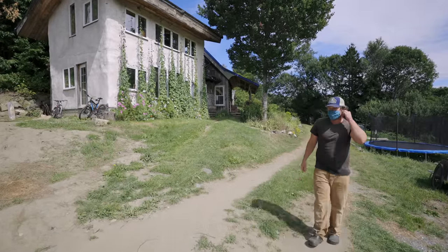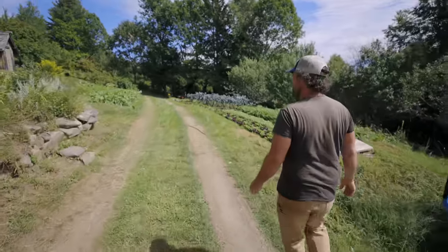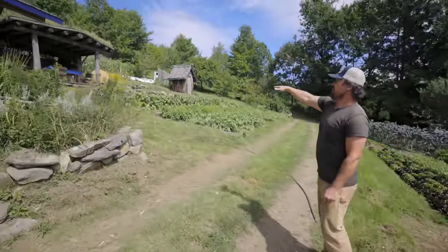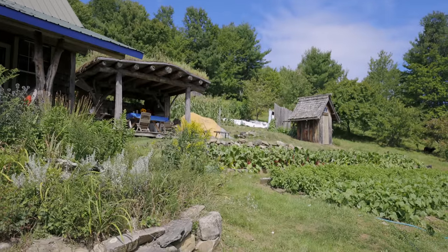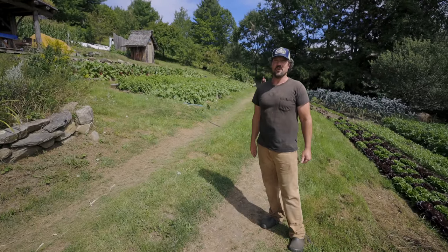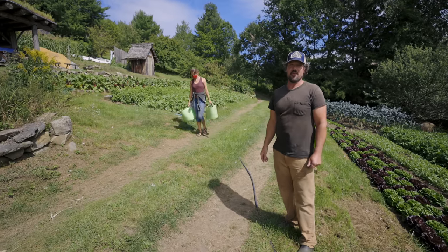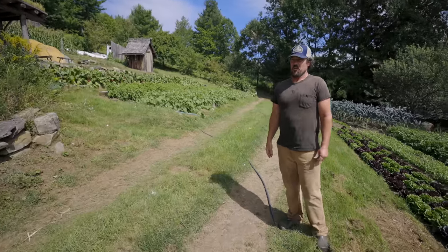As we walk past the house here we come into our homestead gardens, which are part of our farm. These were our first gardens — kind of our lowest terrace — and they terrace up the hill behind the cabin and behind our summer kitchen. We always say they're also going to be our last gardens — when we get too old to farm and too old to climb the hill, these will be the last area we farm as well. The soil in these beds has been no-till for 16 years. These are the oldest beds, and where we learned how to farm without tillage.